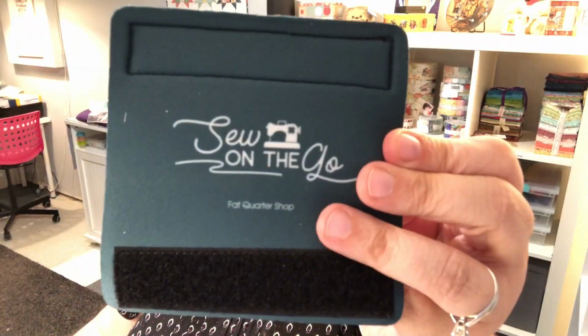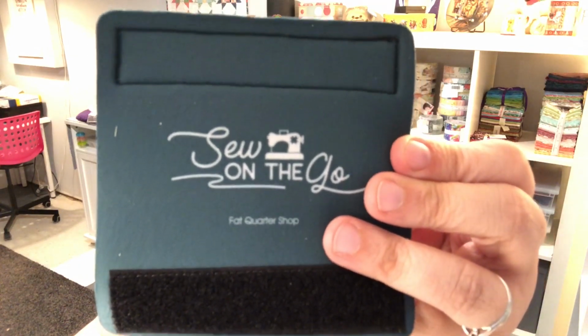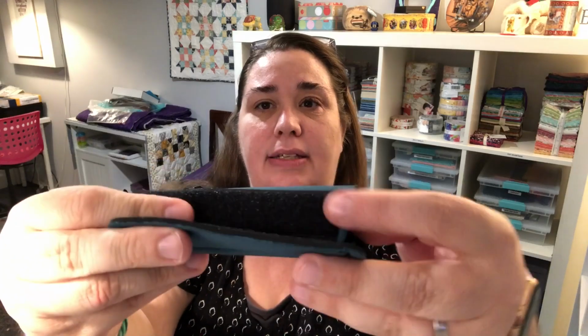The items in the July 2019 Sew Sampler package are a Sew on the Go sewing machine handle wrap that retails for $7.98. This is a Fat Quarter Shop exclusive. It's kind of foamy, it feels a little bit like a cup cozy, and it's got Velcro on the back. It's designed to put on the handle of your machine to give it a little bit of a cushioned grip when you're carrying it around.